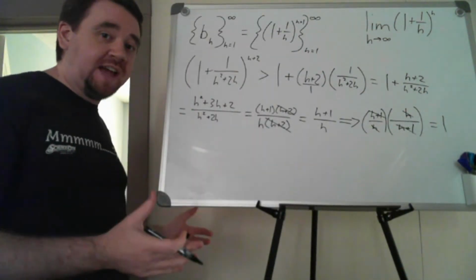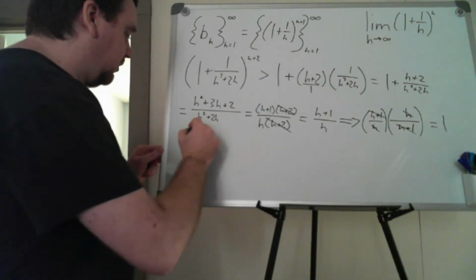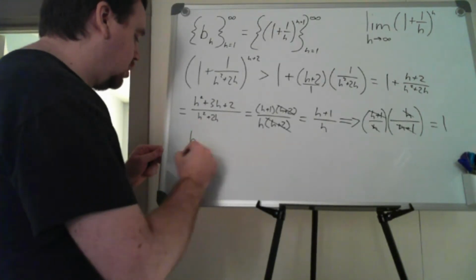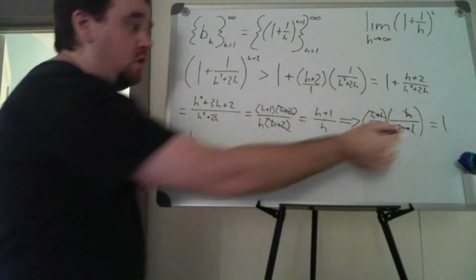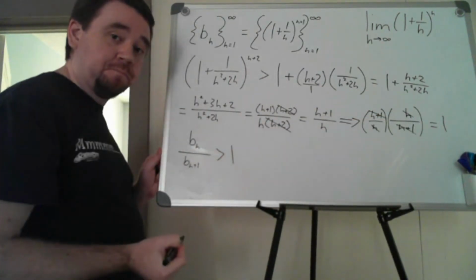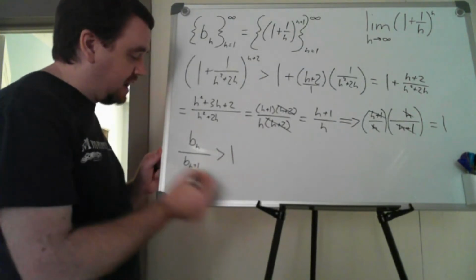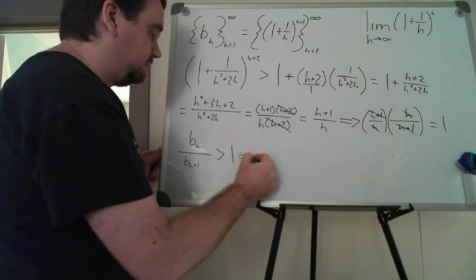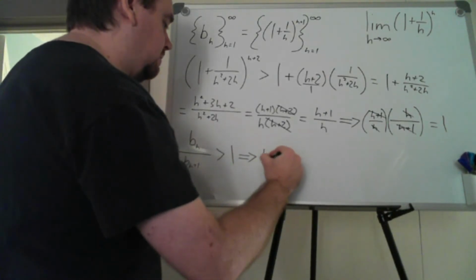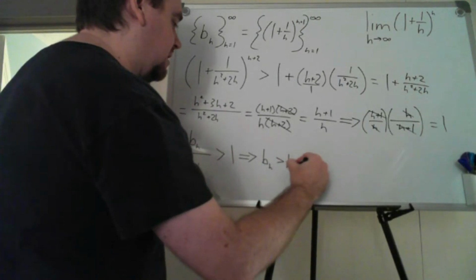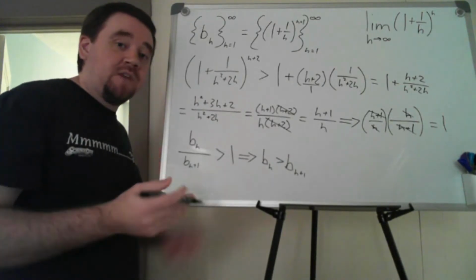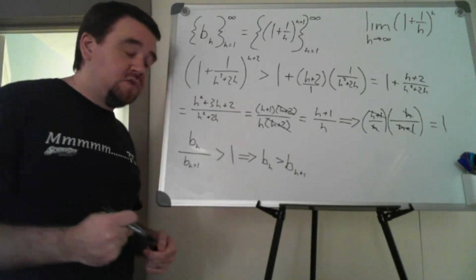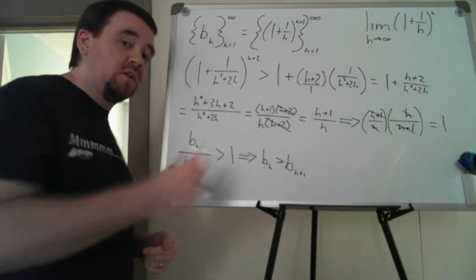And so, just like last time, we say, where did we start? This whole thing started with b sub h over b sub h plus 1. We had equals, equals, equals, and then we had is greater than, equals, equals, equals, all the way to 1. And then we multiply both sides by b sub h plus 1. And we get b sub h is greater than b sub h plus 1. Meaning, if I think about my sequence in reverse, then my previous term is always greater than the next term.